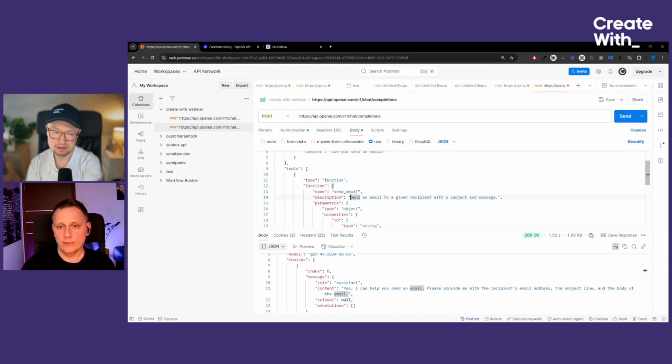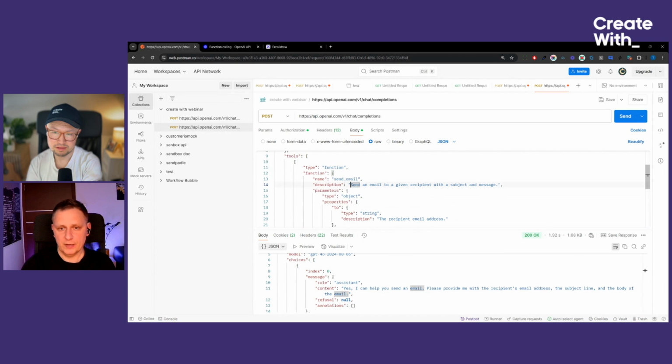We can actually describe it in the function, right? So the function description is send an email to a given recipient with a subject and message. But the description of the function can be send an email to ilan@example.com with a test subject and test message.